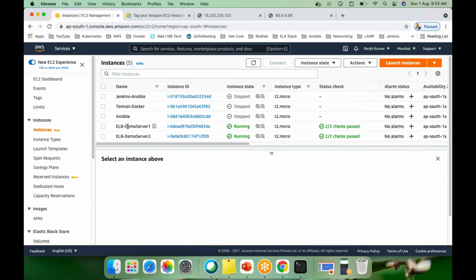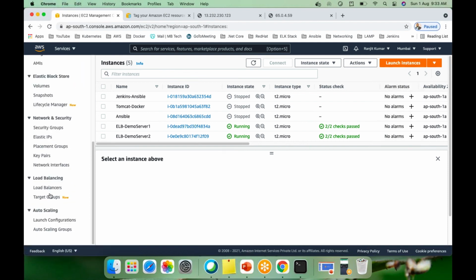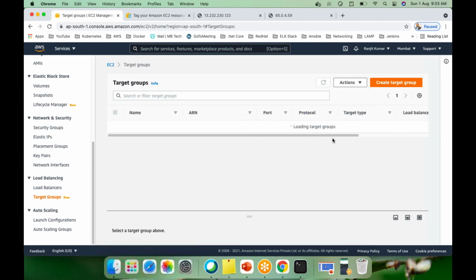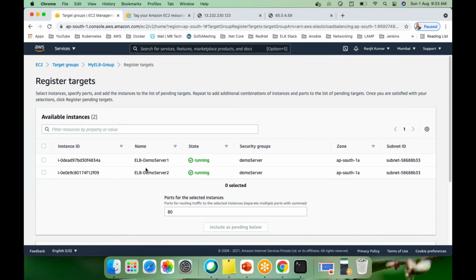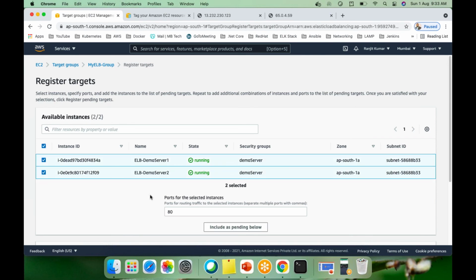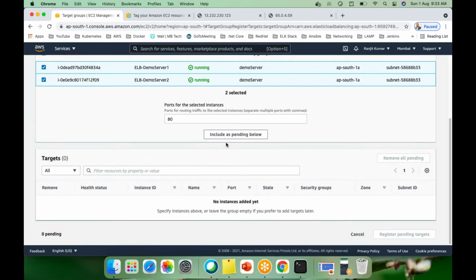Now quickly go to our load balancer, target groups, and select this target group. We don't have any targets registered. Do we have any machines here? No. So we have to register targets. Just go ahead and register the targets.